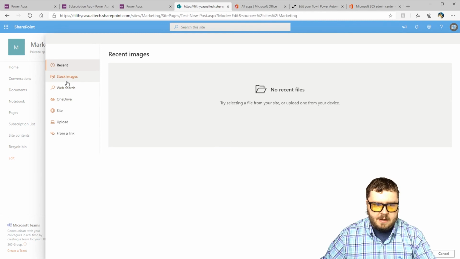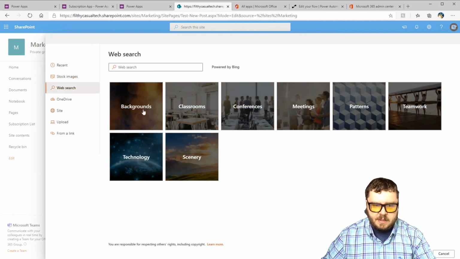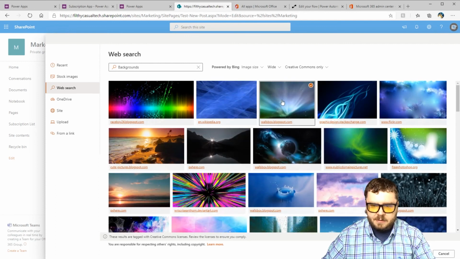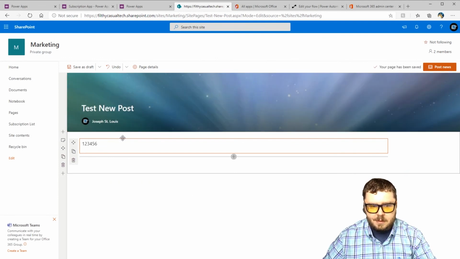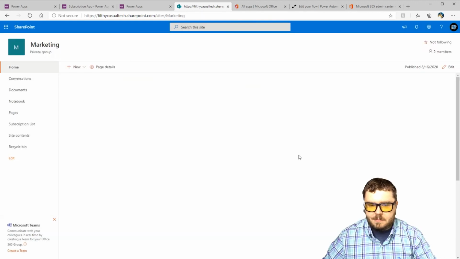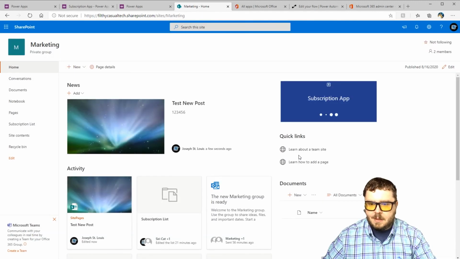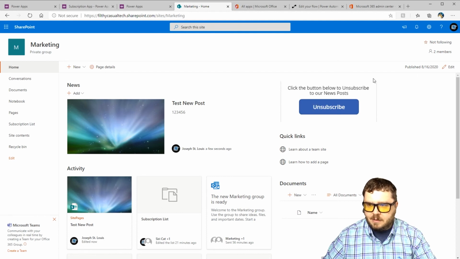And I'm going to add an image. I'm just going to choose something random from their galleries here. And these are Creative Commons images, so it's okay to use them. Okay, then we'll hit post. And assuming everything went well, we should receive an email for this. And if you give me just a minute, I will check my email on this account just to confirm that it went through.